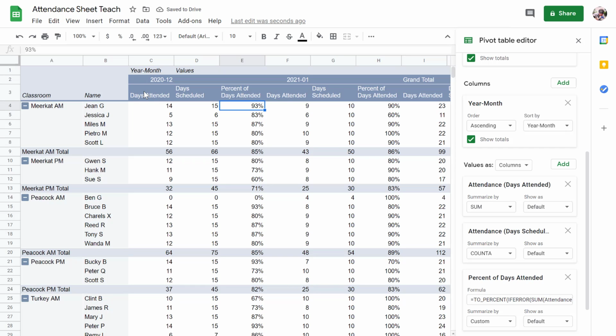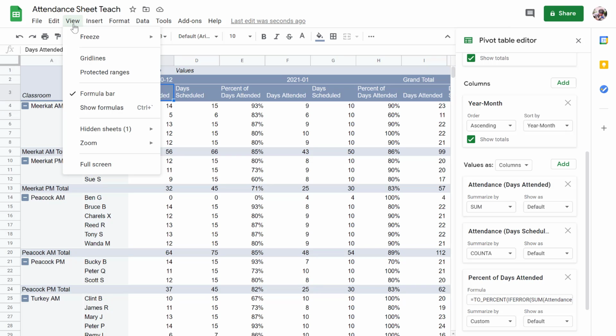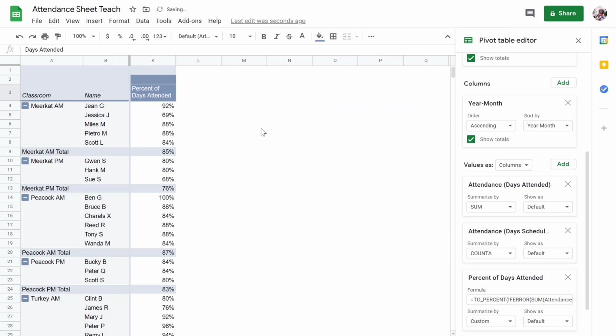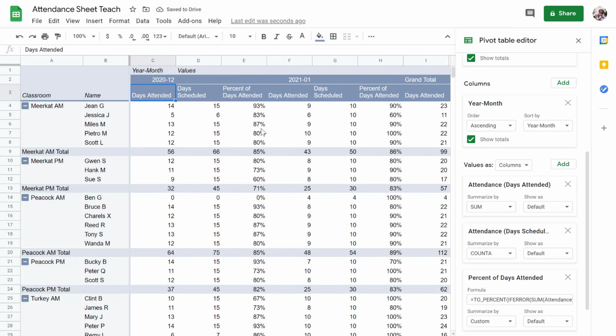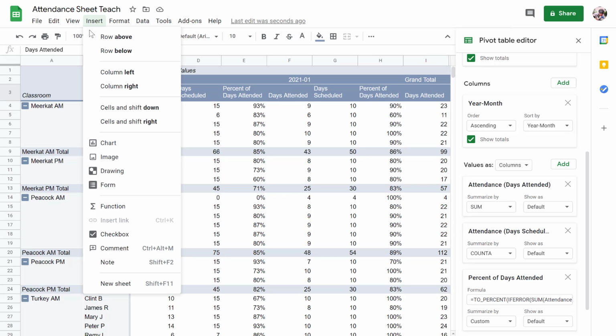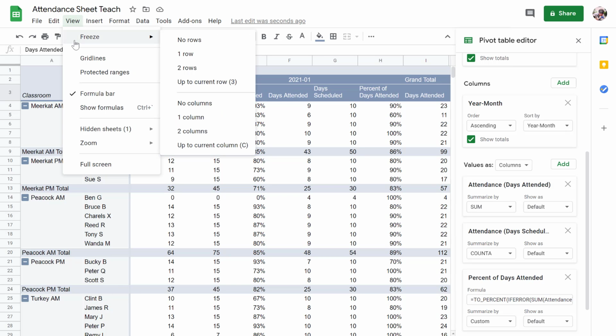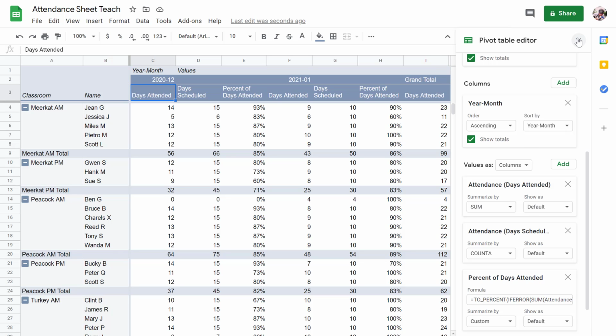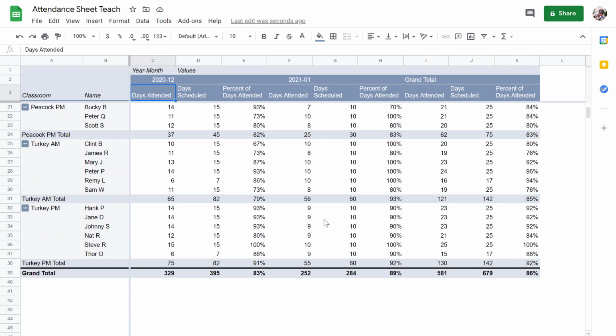We're going to do some row freezing so we can look at all of our data. So I'm going to click on C3 right here. I'm going to go to view. I'm going to hit freeze first 2 columns. So if I'm going anywhere else, those 2 columns are always selected. And then under view, freeze, freeze up to row 3. All of the headers are now always in view when you scroll through your pivot table. Because the data and formulas are dynamic, when you update your attendance data, the pivot table will automatically update as well.